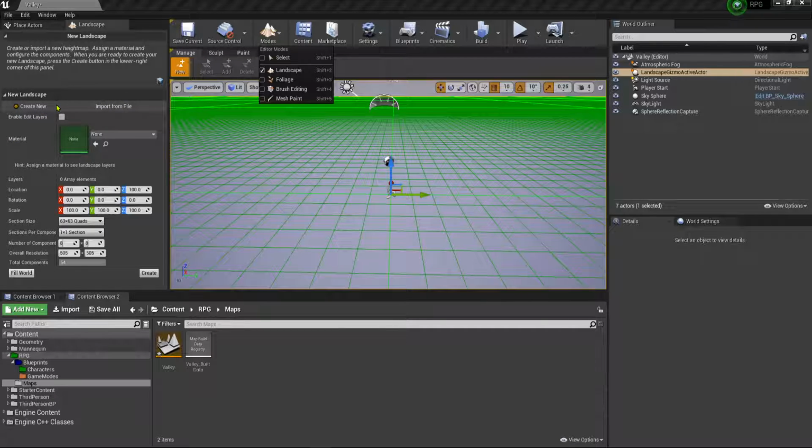You could create a new one and you could design your own if you like. If we just created it straight from now, it would actually just be flat. So we want to have a little bit of structure. So that's why we're going to use an imported file, which is called a height map. A height map basically is a white to black map that has gray in between, and it uses that data to actually create a terrain. So black being the flat areas and white being the mountain areas.